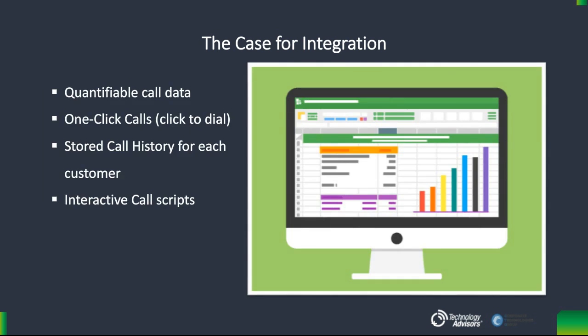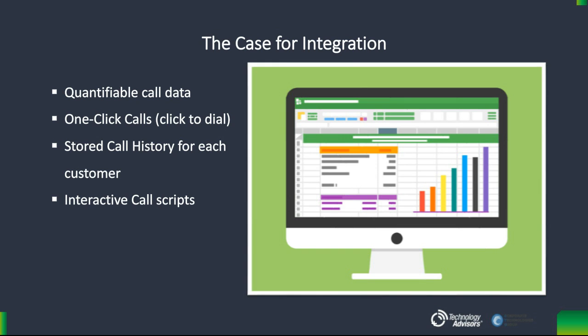So first and foremost, quantifiable call data. A good CRM phone integration makes your data management and call management much easier to measure. Data from each incoming or outgoing call is collated and stored in the system, and then additionally, the integration gives you analytical tools for processing that data intuitively. Analytics and storage are two of the most important aspects to managing your data, and with CRM and telephony integration, those phone calls are automatically synced with your CRM. So your integration software adds the additional analytics to that record that regards call volume, the likelihood of dialing through, and a lot of other metrics.